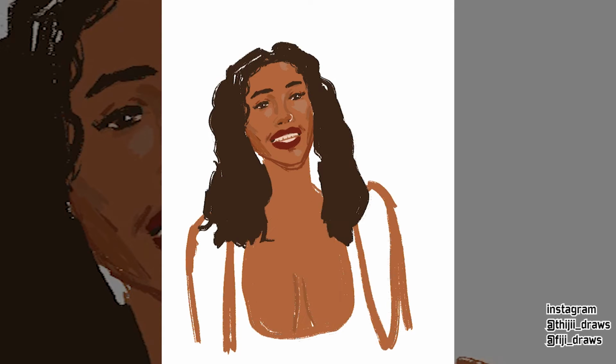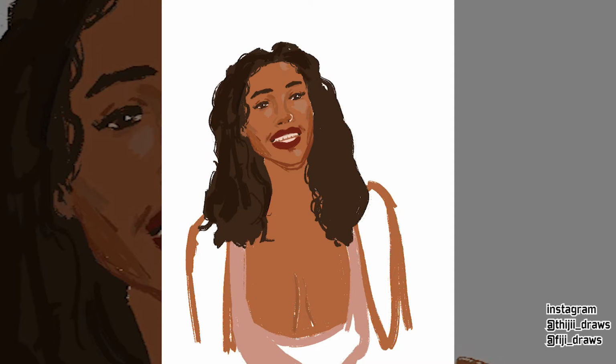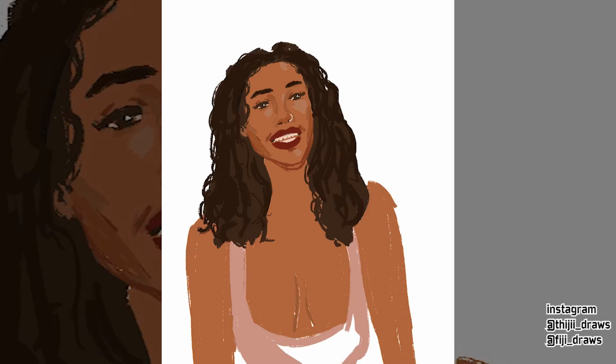If you're using reference, especially photo reference, you have a snippet of a bunch of elements that have existed for thousands of years, whether it be the chemicals that exist within the person that you've taken a picture of, or an environment. These things are structures that have been built up.